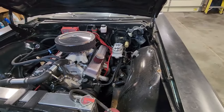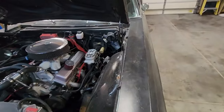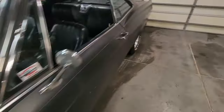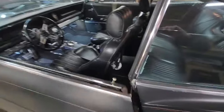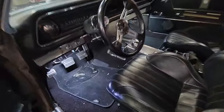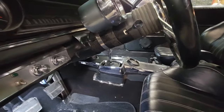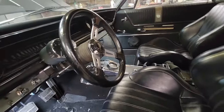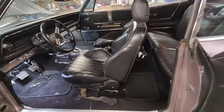The first thing we got to do before we do anything else, I'm going to start draining fluids. While I'm draining fluids, I'm going to go into the interior, and I got to take the console out in order to get the shifter off the top of the transmission, because the shifter has got to come out. And then we'll start draining fluids.